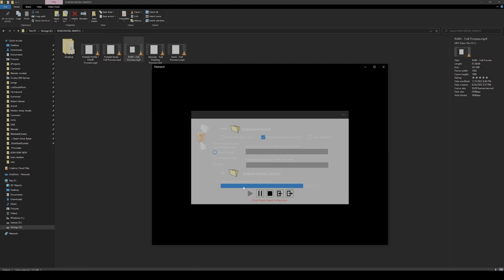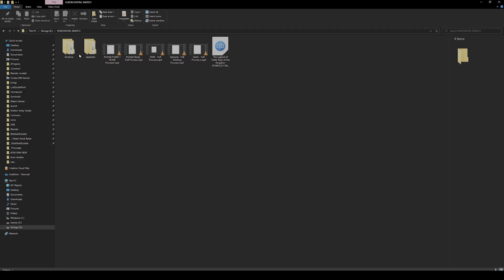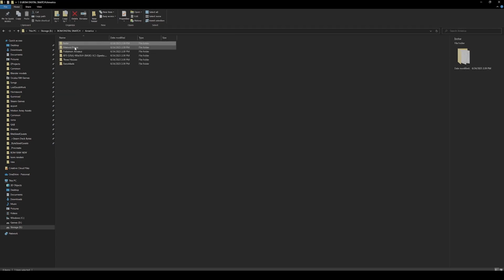Okay, so it's a big file, so it's going to take a little bit. Oh, you probably shouldn't see that, but because of how big it is, I think it's going to take a while. Oh, and I think it finished up. Oh yeah, you probably shouldn't see that where it says Tears of the Kingdom. I don't have Tears of the Kingdom. And as you can see, it's transferred over here.